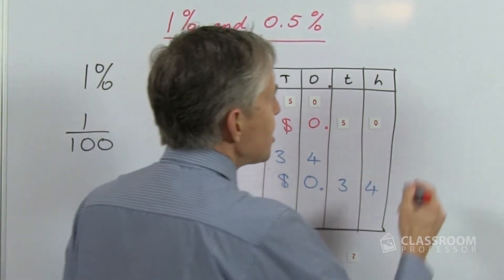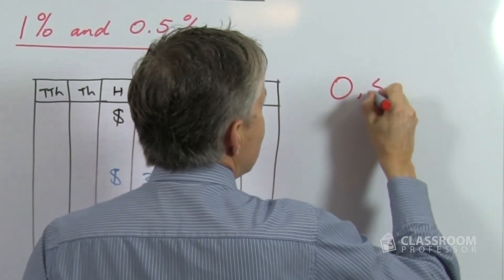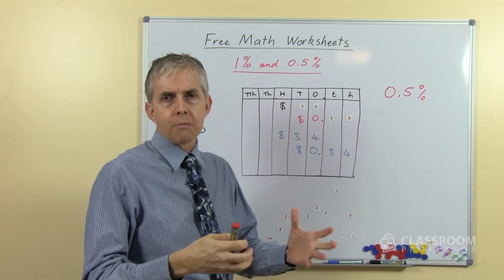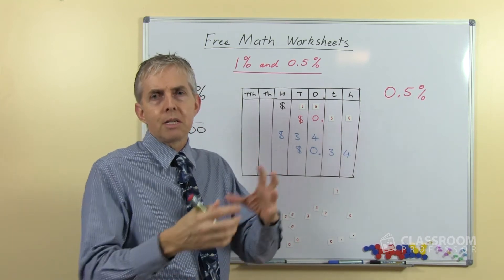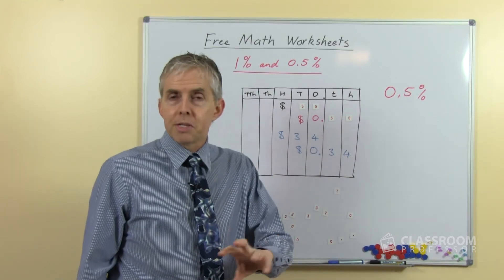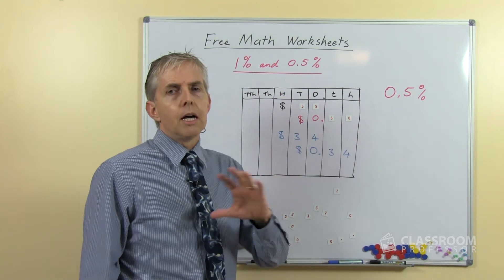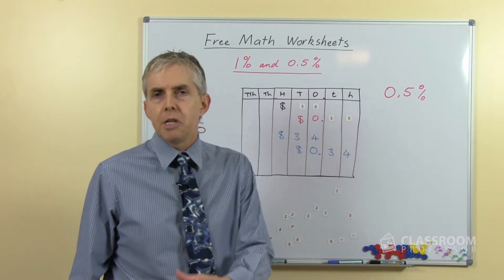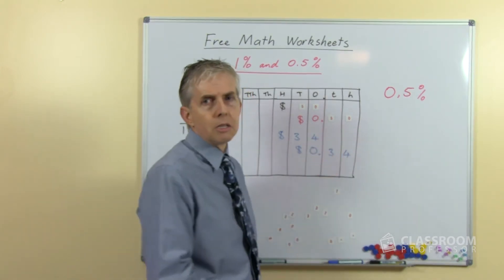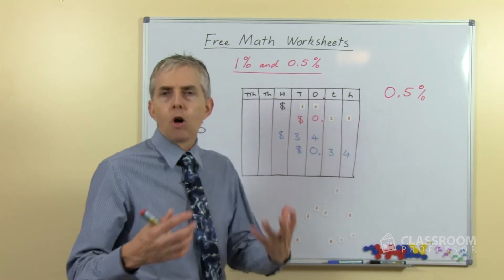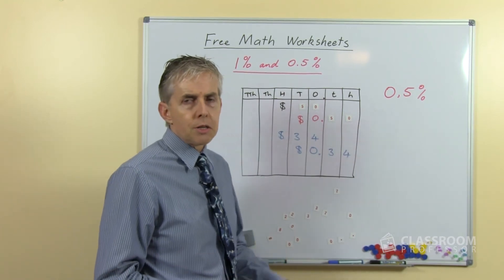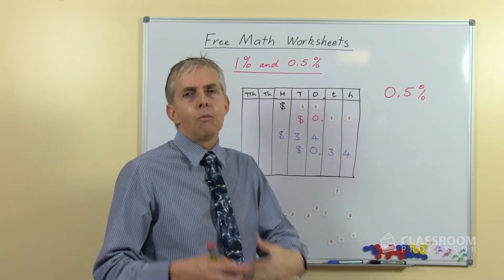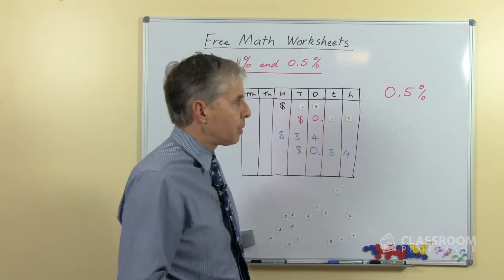Now taking 0.5 percent of course is an extension of one percent, so we would approach it from that perspective. Once the students have seen that one percent is one hundredth, half a percent must be half of that. I wouldn't immediately jump in and say therefore it's one two hundredth, which it is, but I think it's easier for students learning this knowledge and developing this skill to think of taking one percent first and then finding half of it, and later on we can apply other processes to it.